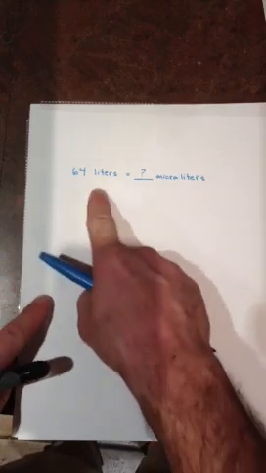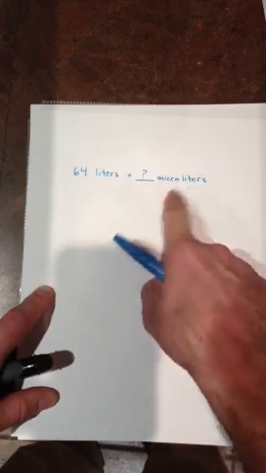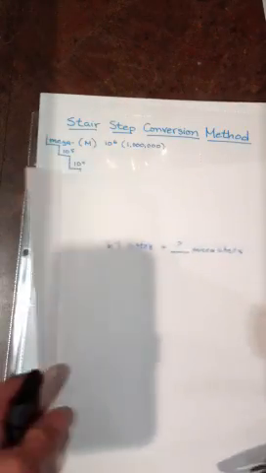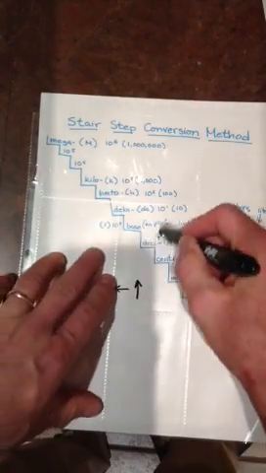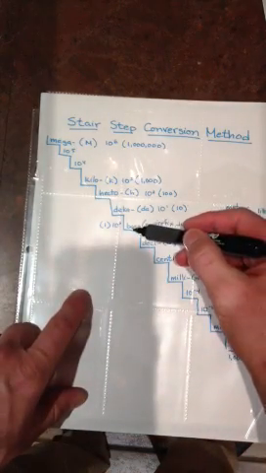Let's say we do another conversion. This time, we're going to go all the way to the smallest unit we're looking at. 64 liters equals how many microliters? So, we're going from something relatively big to relatively small. So, you're going to need a lot more of them. That's just something to keep in mind. If you're going to a smaller unit, you're going to need more of them. If you're going to a bigger unit, you're going to need fewer of them. So, let's see where these two things are. We're going from liters to microliters. So, we'll start at liters, which are the base unit. And we're going all the way to micro.